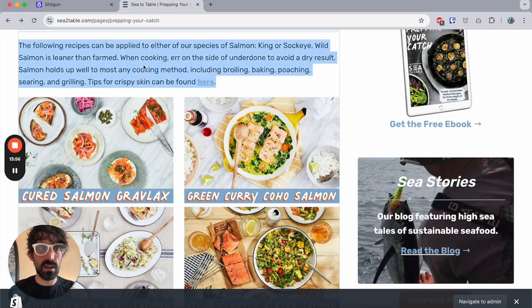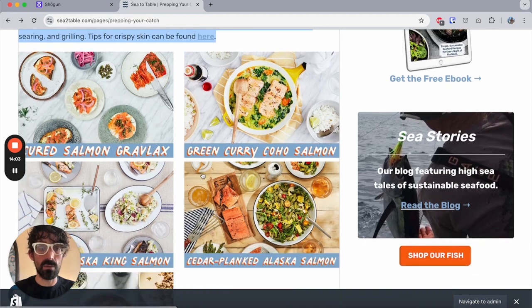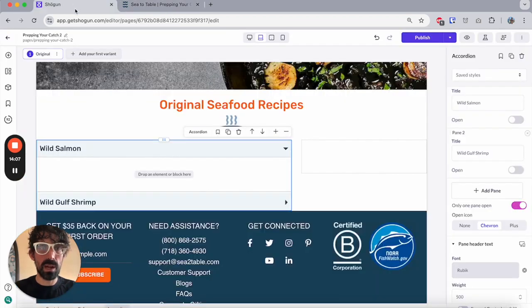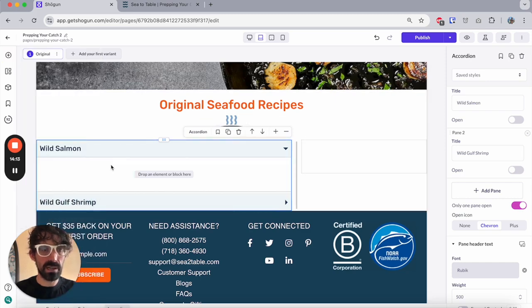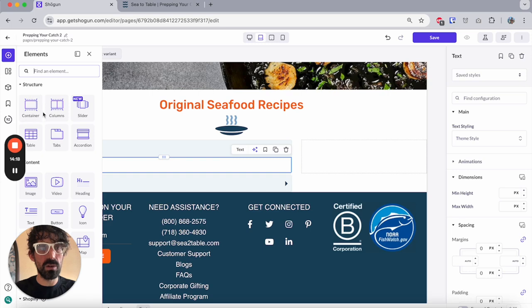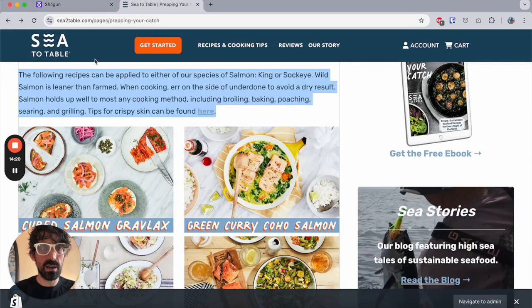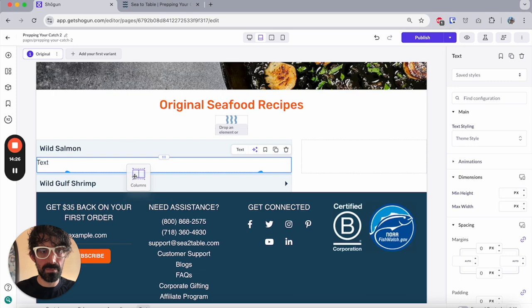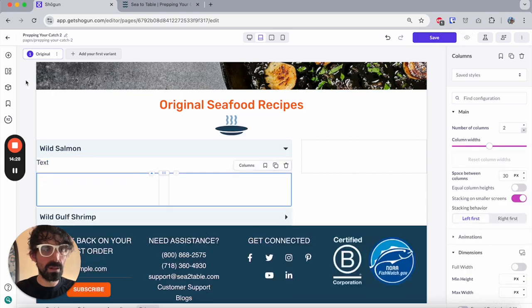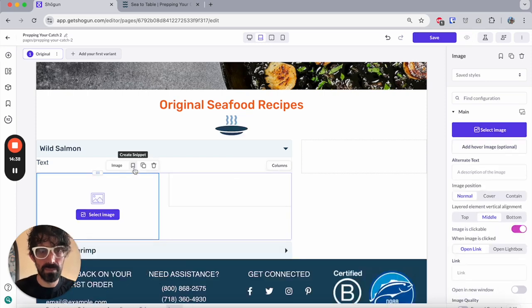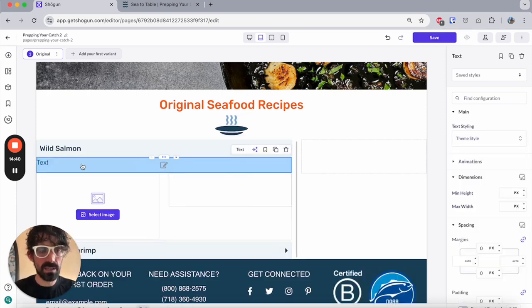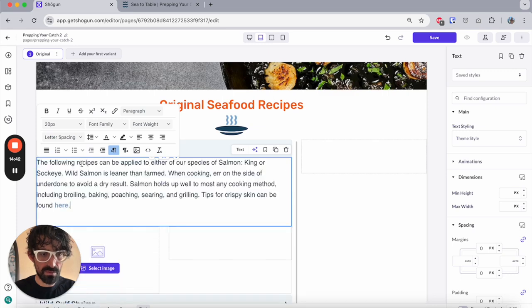And we've got a little copy at the top, which I'm going to copy so I can paste it in. And then our recipes, our recipe cards here. Recreate that. We're going to bring in a text block. For this, I'll just use a regular text block. It's not a heading. Also columns, because these are separated out into two columns, along with images for each column. So first for the text, I'm going to paste in what we brought over from the other tab.